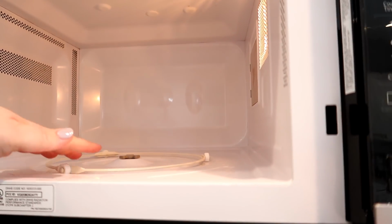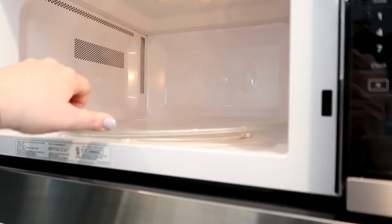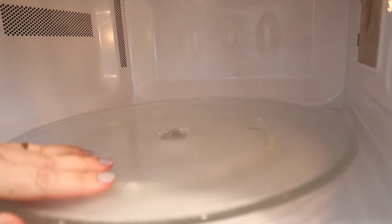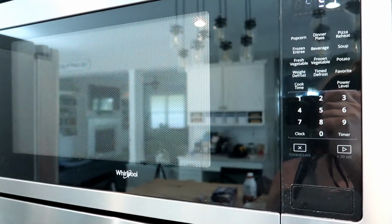So once my microwave was all cleaned out and smelling fresh, I'm going to put that back together. And I was so glad to have that done. I'd been putting it off for quite a while. And why? I don't know. Why do we put things off like that? That literally takes us 10 minutes. I don't know. When someone finds out the answer, let me know.